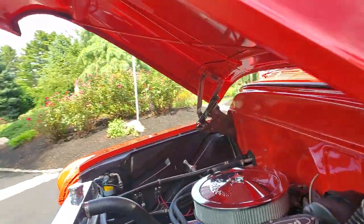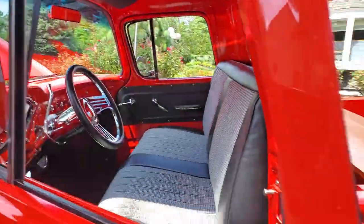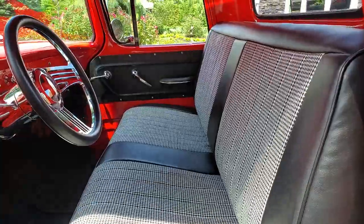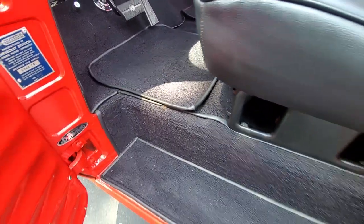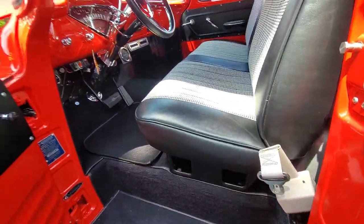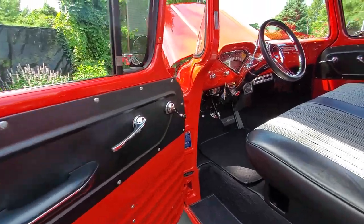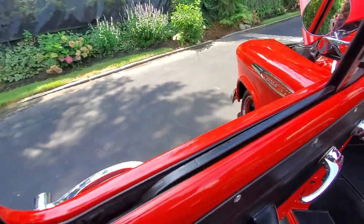Love the interior — houndstooth, very comfortable lofty bench seat. Carpet all the way around with Dynamat underneath, giving you some sound deadening. Love how he carpeted the step and everything — gives it a real nice finished look. Seat belts, custom door panels, everything is new. All the hardware, custom tinted windows, brand new felts.